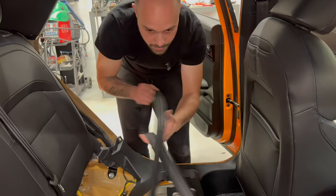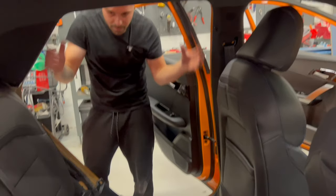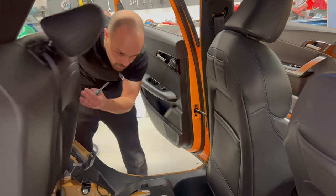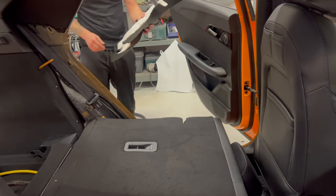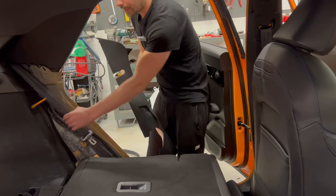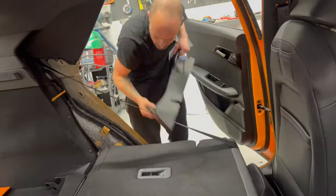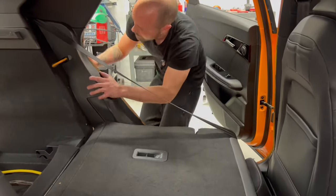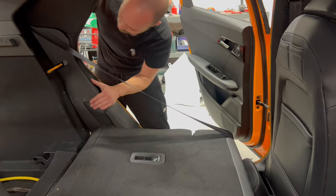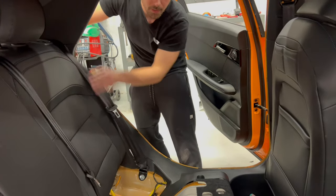This is the rubber surrounding from the door. I found out that it's easier if you remove it completely. It's easier to work. So now we will put this plastic here, this piece. Is the final piece. This is very nice. Now we close this. Our cable is tidy and everything is looking nice.